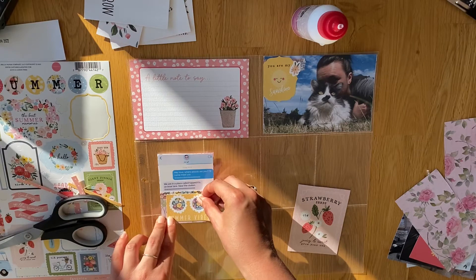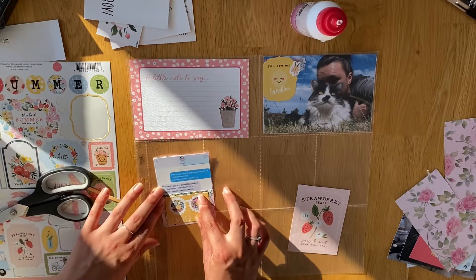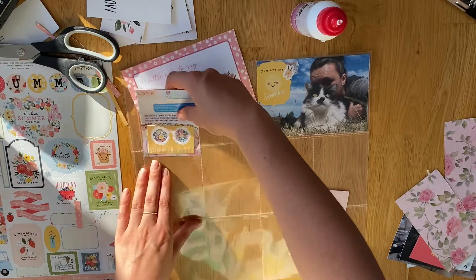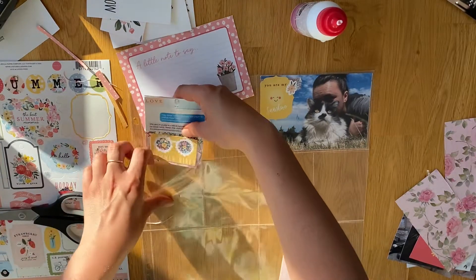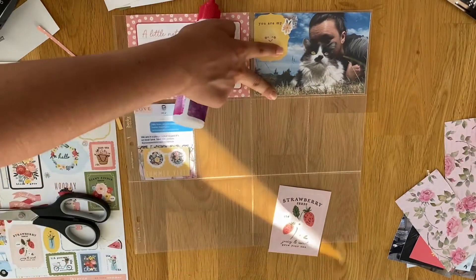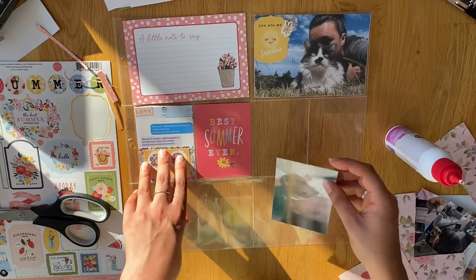The filler card next to that is a nice pinky-red colour that says 'Best Summer Ever' — hopefully it is! We don't have pools here in the UK, which I'd love, and public ones are always indoors so it's not really summery. I also don't live near the sea anymore — I used to when I lived down south but now I'm in the north. So we'll try and do some more summery things like barbecues instead.